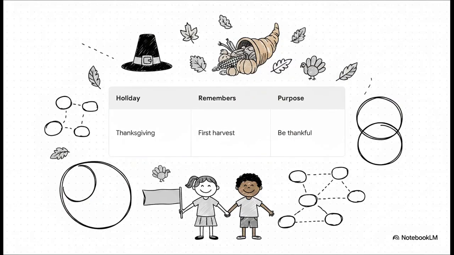If we synthesize the lesson's Thanksgiving example into a table, we can clearly see how a holiday is really just a structured way to remember specific people, a past event, and a lasting purpose. Think about it. What is a holiday if not a structured way to remember the past? The teachers model this by explaining that Thanksgiving remembers the event of the first harvest, the people who worked together long ago, and its purpose is simply to be thankful. The students then take this framework and apply it to their own chosen holiday in the bottom section of their mind map or Venn diagram. They are actively synthesizing history with their own modern-day lives.